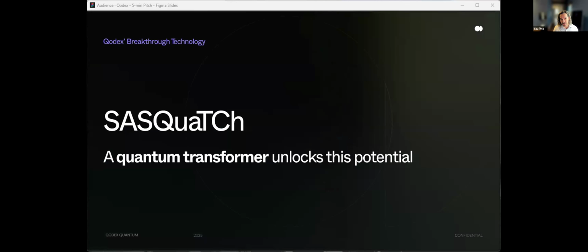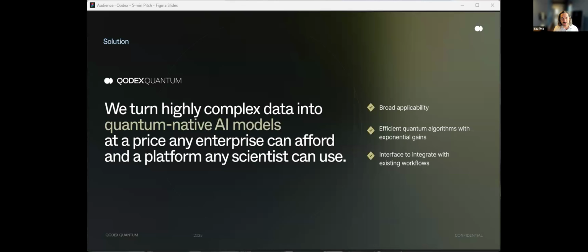So with image classification, we were able to solve that with just 9 qubits. Without changing a single line of code or anything about our architecture, we were able to predict fluid flow with just 20 qubits. Why should those numbers impress you? Well, many people believe that you need thousands of qubits for quantum computing to be effective. But what we know is that you just need more efficient algorithms that are able to fully leverage the hardware that's available today. And of course, will improve over time as both advancements are made in a number of different fields as it relates to quantum computing. But it's just as important for this to be approachable. And so we package that into a platform we call Pantheon.